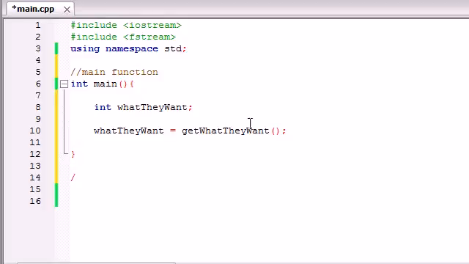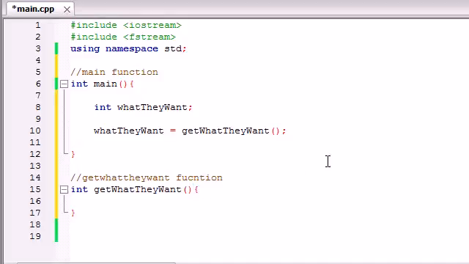So we're going to be building this getWhatTheyWant function. So the first thing I'm going to do is leave the comment with the function name. And I probably spelled it wrong, yep, but good enough. Now remember, this function has to return an integer that's going to be either 1, 2, 3, or 4. So our return type is going to be integer. Now the name is getWhatTheyWant, so just go ahead and copy that and paste that. And it's not going to take any parameters. We don't have to give any information into it. We just want to get information back from it. So that's why it's not going to take any parameters.